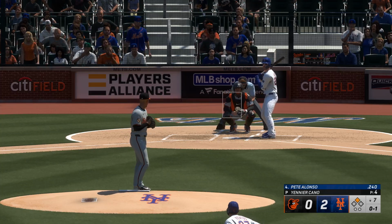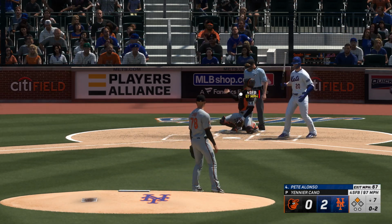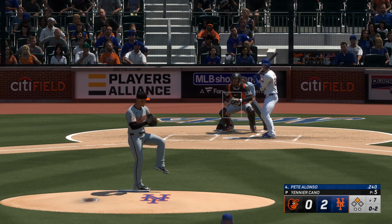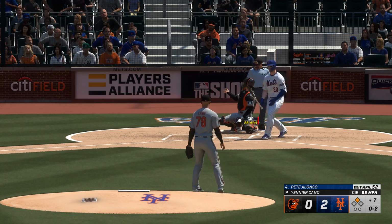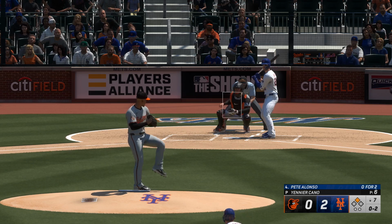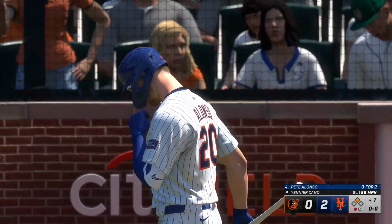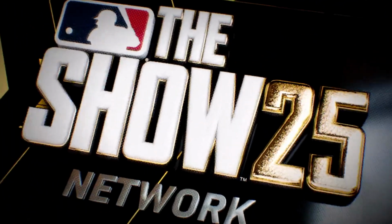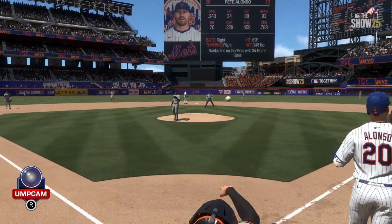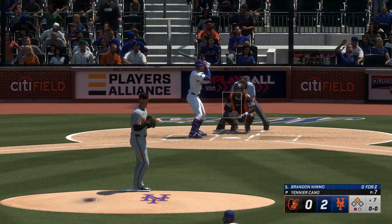Here at the bottom of the 7th. Next offering is fouled back. Fouled off the plate. They'll do it again. Swing and a miss, and he is down on strikes for the 3rd straight at bat. 3rd time he struck out in this one, and definitely an individual performance you want to flush. He just hasn't looked very comfortable up there. Just one of those days. But when you're still winning the ball game, at least you can focus on doing your part to maintain that lead and getting that W.